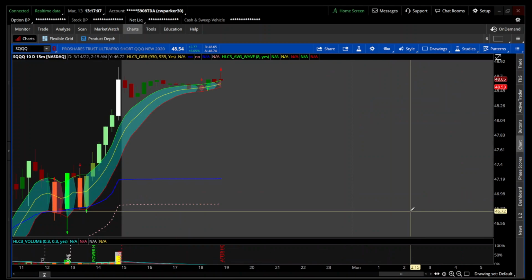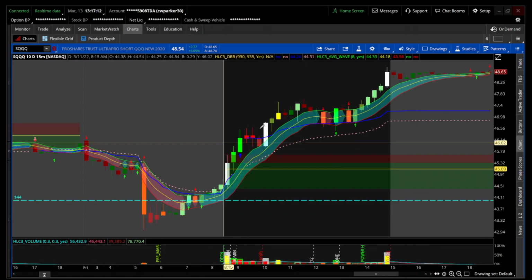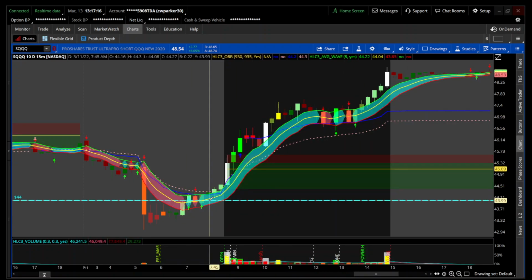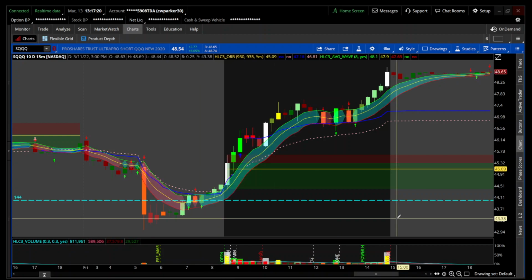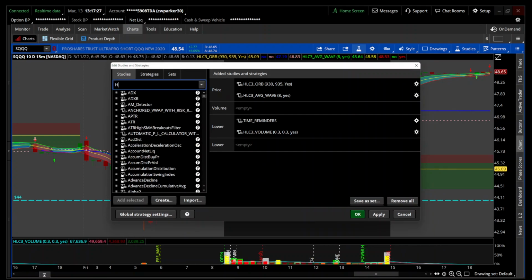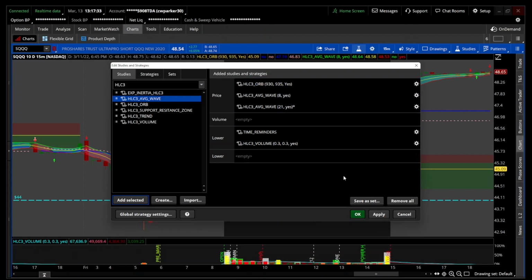You can actually have two of these on here and pair them like that. As you can see, in one sense, it rode the 9. But like I said, the middle line is based off of the HCL3 average. And we'll pair it with another one. So let's do the 8, and we'll find the wave, and we'll just put it with the 21.